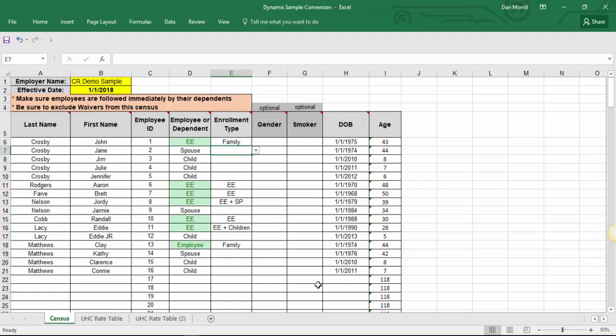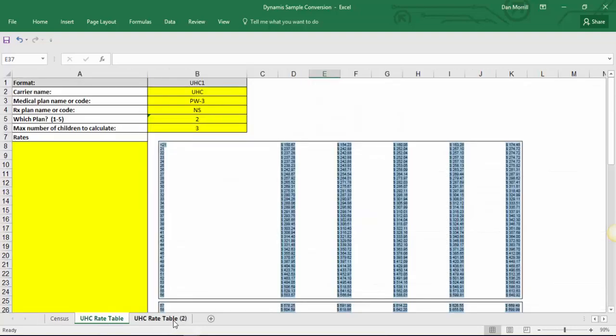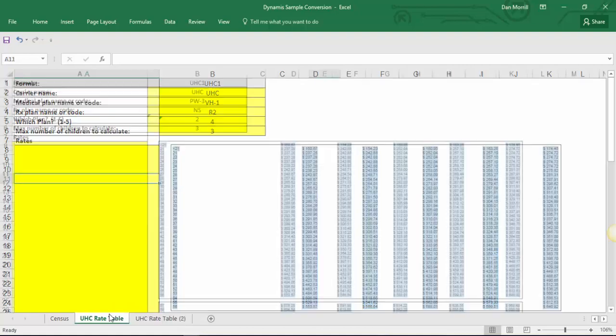The key is that for each plan that we want to work with for that employer, we are going to need a conversion tab, so there's a one-to-one relationship. In our case, we have two United Healthcare plans that we want to build out for this employer, so that's going to require two UHC rate table conversions down here.